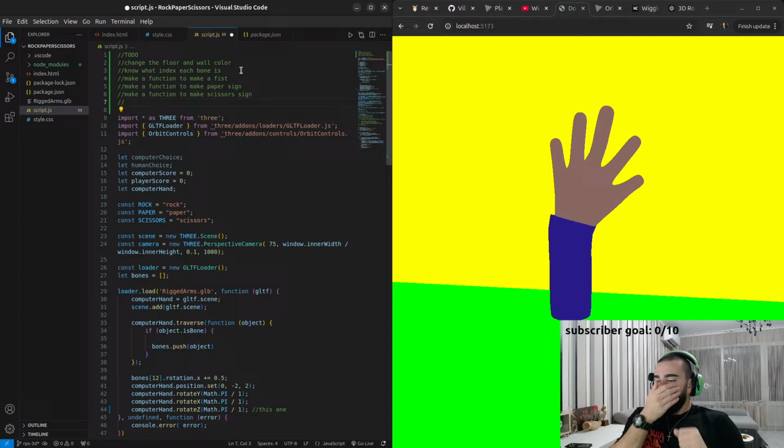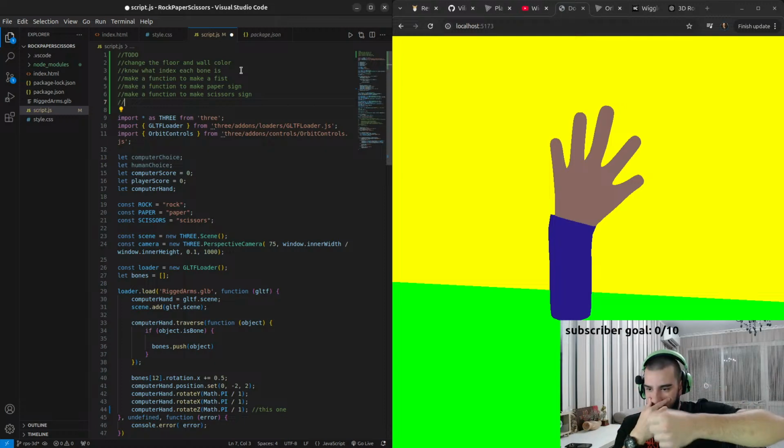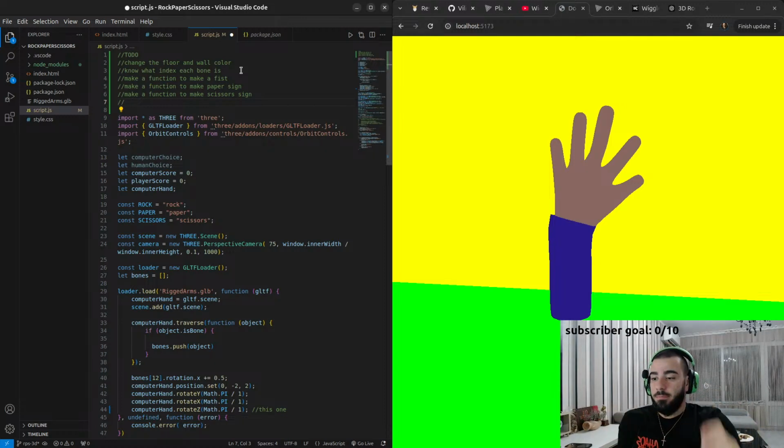I also want to make a function before it shows its sign, kind of like you say, rock paper scissors, 1 2 3, and then on 3 display the sign. So make the shake function.